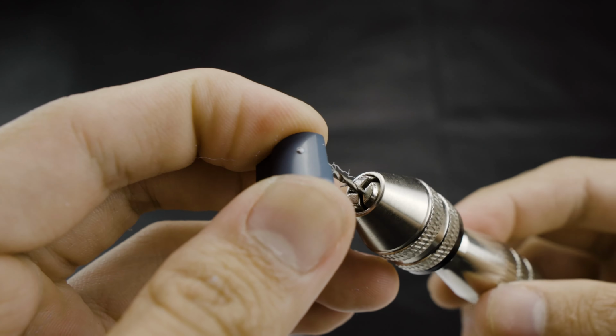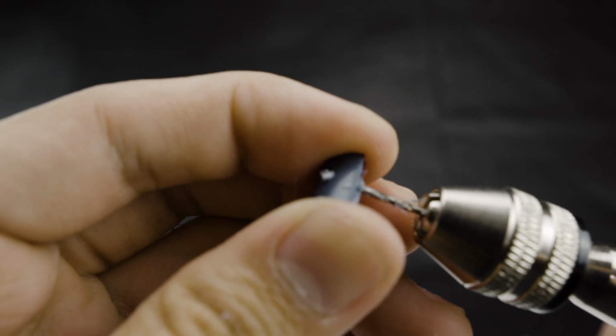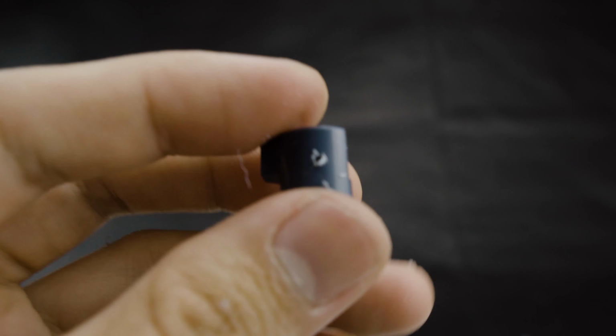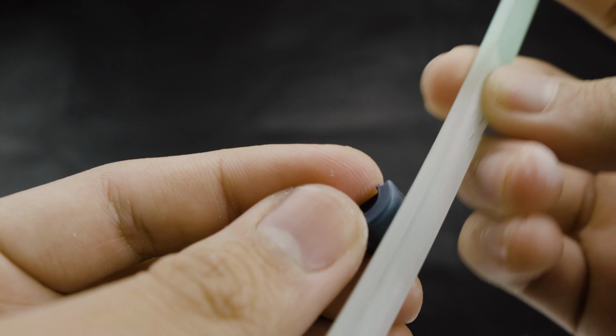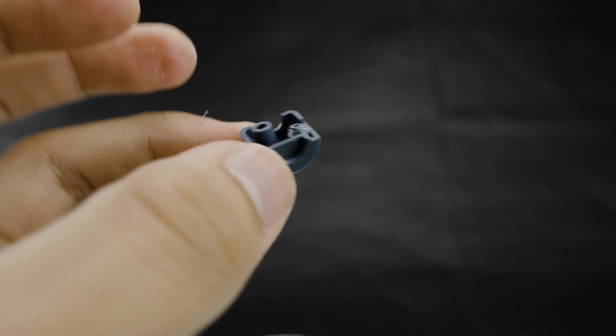Drilling takes some time, so be sure not to rush it, because we want that hole to be straight as possible. And if it isn't straight, it's not gonna fit. And I'm sure nobody wants that. After drilling, be sure to clean up any rough marks on the edges. We want our model kits to look nice now, don't we?